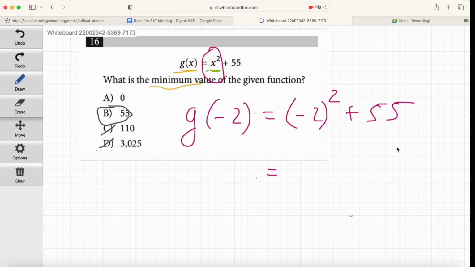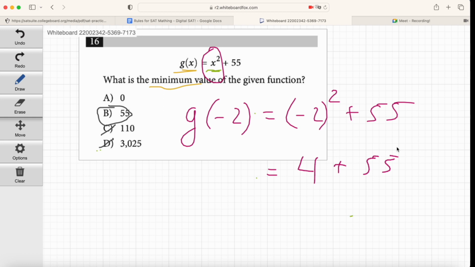But what's a negative times a negative? Is that positive or negative? Positive. Remember, negative 2 squared means negative 2 times negative 2. That's going to be positive 4. Does that make sense? So even if we make x really negative, like negative 10 or negative 100 or negative 1,000,000, we're going to get a really big positive number here. Does that make sense?